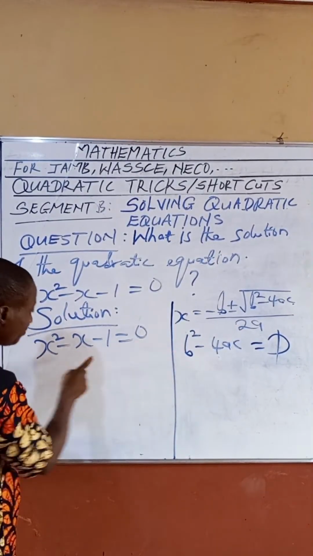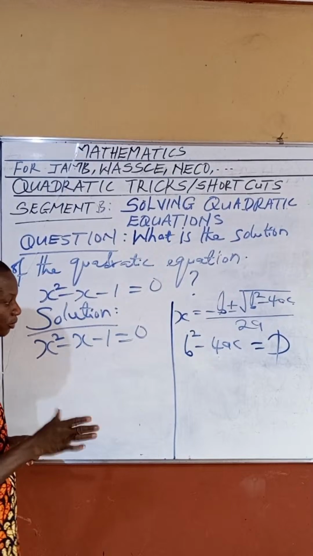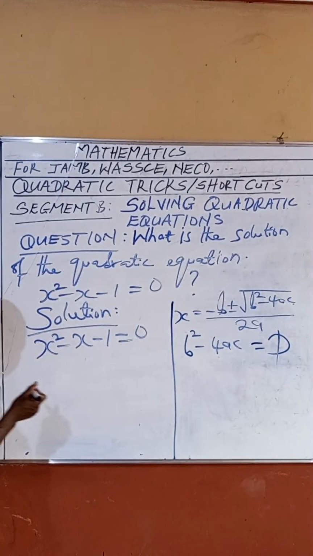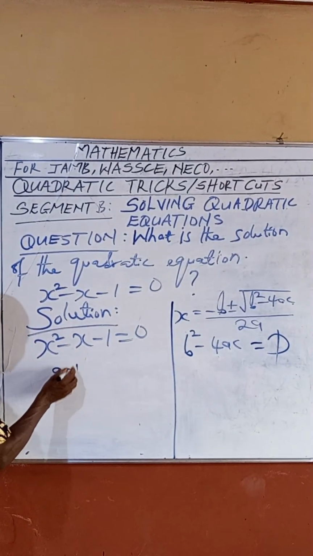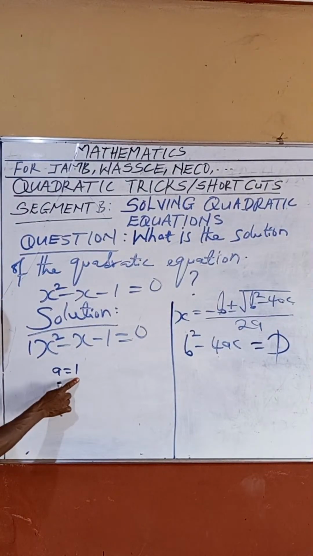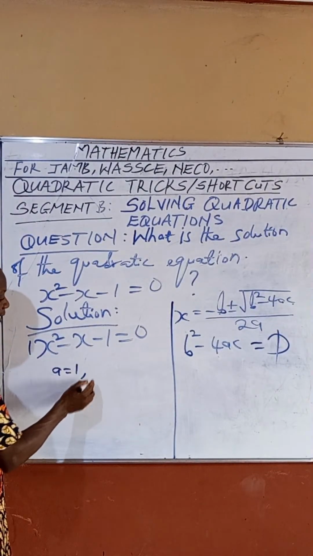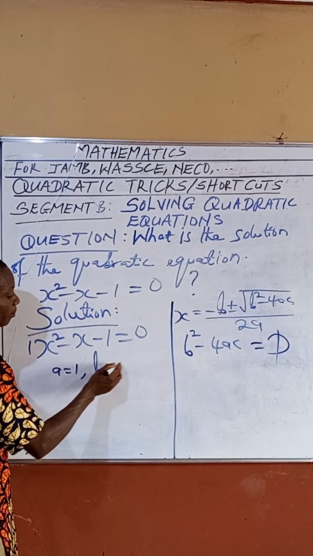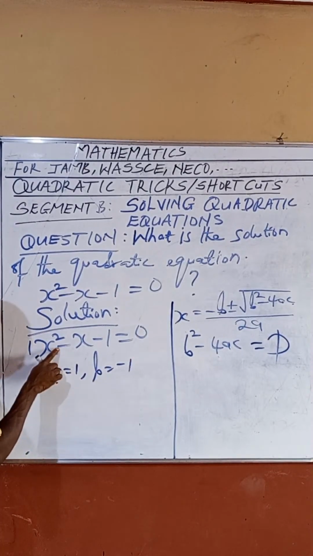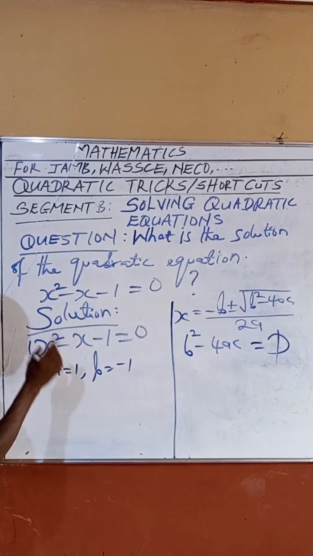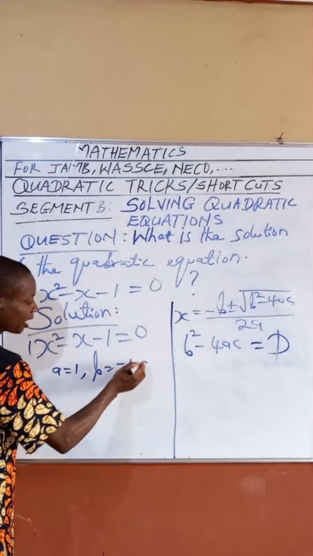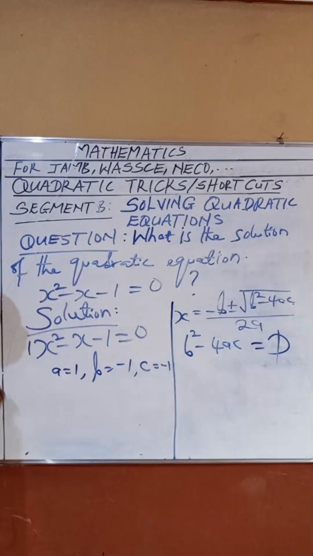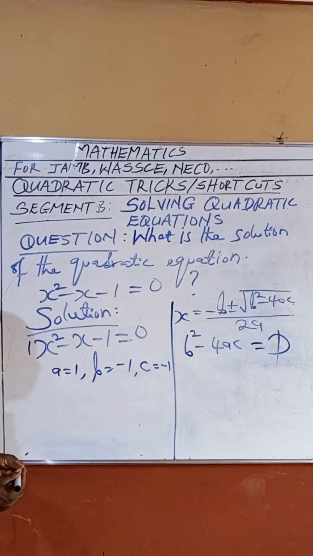Now let me show you something. Let's test to see if this equation is factorizable. So let's begin. What's our B? Our A is 1 here. A is 1. What's our B? Our B is equal to minus 1. Look at this here. Minus, there's 1 here. We usually don't write it. Then what's our C? Our C is also minus 1.